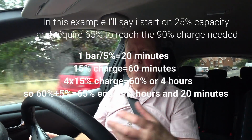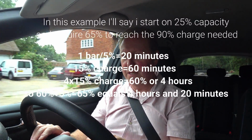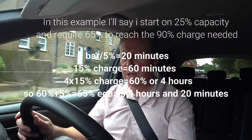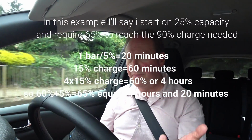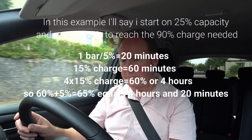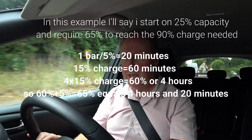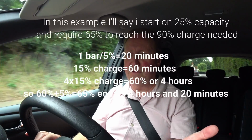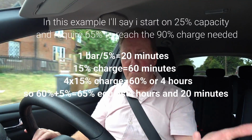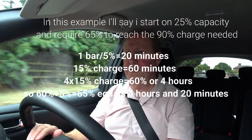Sadly, I haven't got the means to do a chart, because I haven't got software to create a chart. But I don't think it's necessary, being honest, for me to do it on screen, because all you've got to remember is every 15% is an hour of charge on a 6 kilowatt supply. So as another example, I went down to 15% and I want to go up to 90%. That's 75%, which means you've got 5 lots of 15, which is 75, which means you've got 5 hours. So it's not going to be hard to work this out.